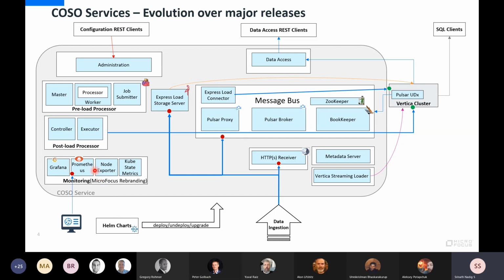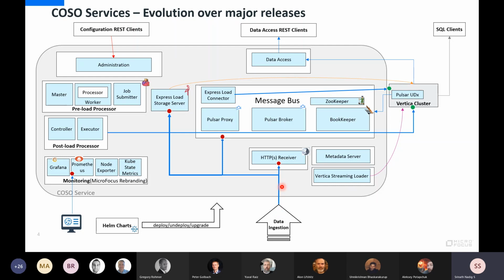So how can somebody provide the configuration information? The configuration information is nothing but which are the data sources and data sets which get ingested. So that information needs to be provided, and that will be done through this administration module. Post the configuration, the data will get ingested into the system, right? This data ingestion can be done in various mechanisms.